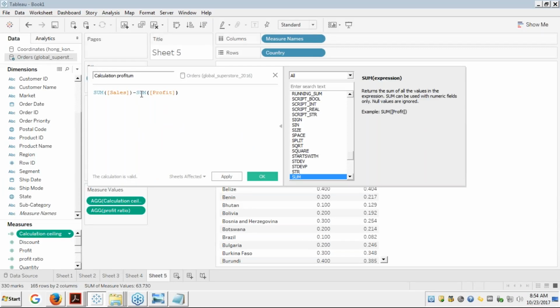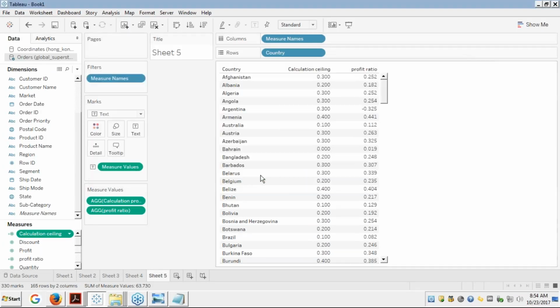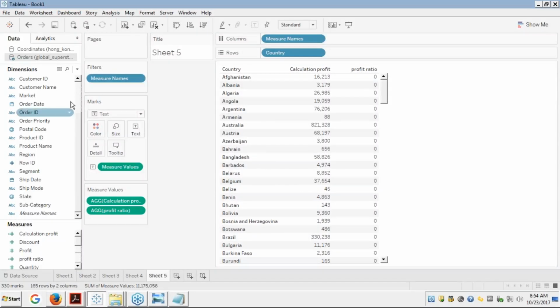So here I am going to take the difference between my sum of sales and my sum of profits. I'm just naming this calculation profit. I'm clicking on OK. And can you see now, this is my sum of sales value.